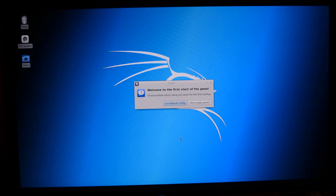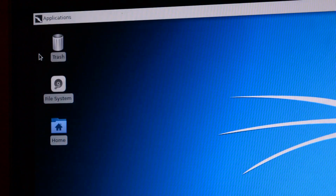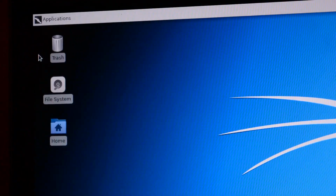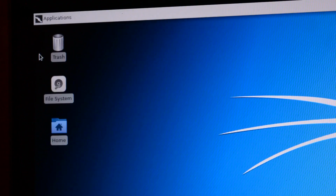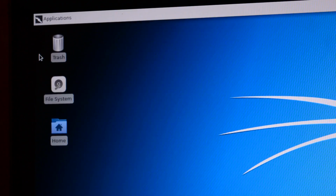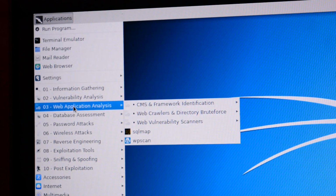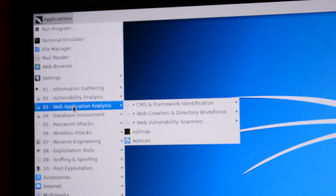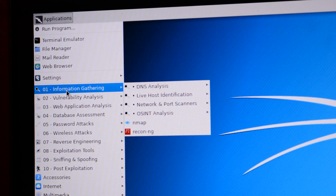So now what I'm gonna do is I'm gonna click on use default configuration, and there you can see guys, we have the three buttons called trash, file, application, home, and then the application menu as well. Now when you click on that menu, you will be able to see all the tools that Kali Linux has. So by default it comes with limited tools. If you want to install all the tools of Kali Linux, then you can definitely make use of apt install kali-linux-full.